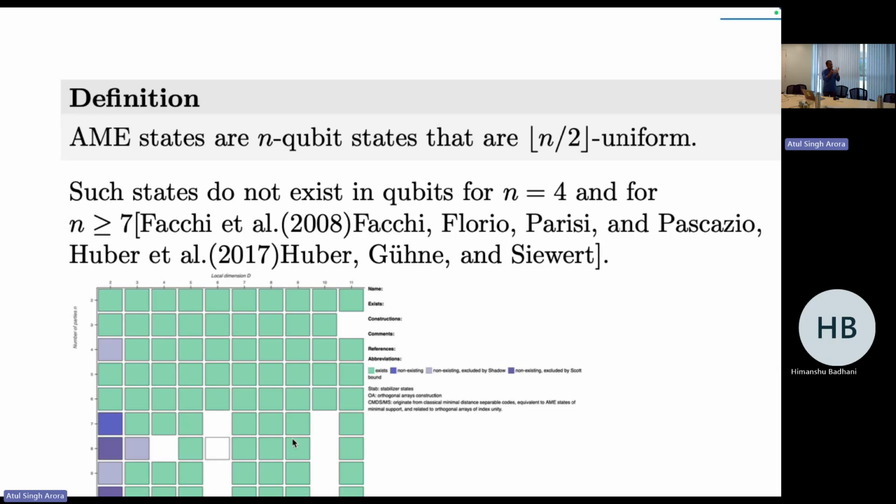So this seems like a very strong set of constraints. But there's also this fact, shown by Don Page: the most generic state, over a very uniform measure called the Haar measure, over the set of all n-qubit states, is very close to being AME, as in the reduced density matrix is near maximally mixed. So in the space of all states over a uniform measure, these are quite common, and they are very close to AME. Now, having that exactly equal to identity, is there any extra use to that? That's a different question. But as a math problem, it's interesting that there's a strong set of constraints, and can you actually satisfy this, and what are different constructions?